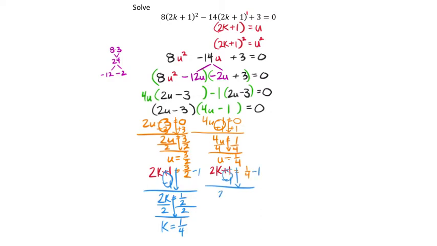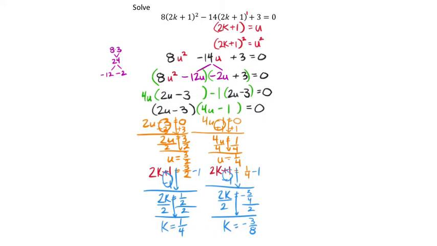So let's subtract 1 from both sides. So that zeroes that out. I got 2k equals 1/4 minus 4/4, which would be negative 3/4. And then now I would divide both sides by the 2. And then k equals negative 3/4 divided by 2, which would be negative 3/8. I suppose you could use the decimals on those, but I think that's it.